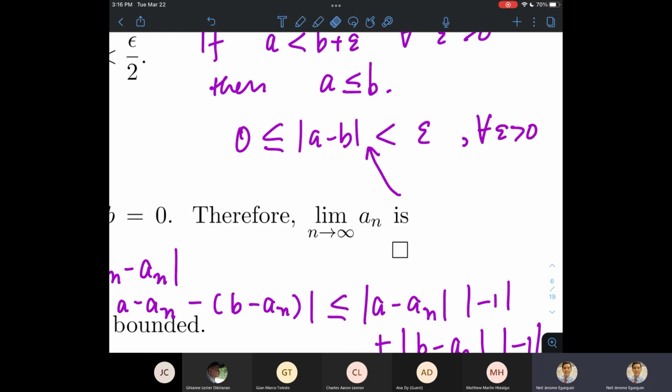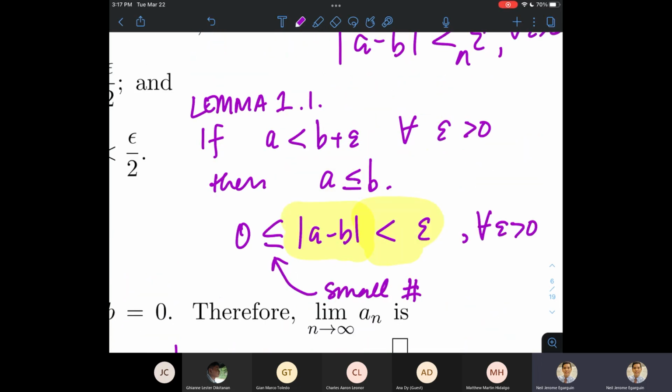Okay. So, nasabi natin dito ay si absolute value of a minus b ay mas maliit kay epsilon. Okay? Now, siguro yung sinasabi mo, Ana, ay yung nandito naman na mas maliit kesa kay a minus b. Tama ba? Yes po, sir. Ginawa natin equal to 0. Right. Kasi ayaw mong tanggapin na equal siya kagad kay 0, ano? So, kunwari dito ay posibleng may small number pa sa pagitan ni 0 at saka absolute value ni a minus b. Tama? So, ito yung tinry kong i-avoid by using lemma 1.1.